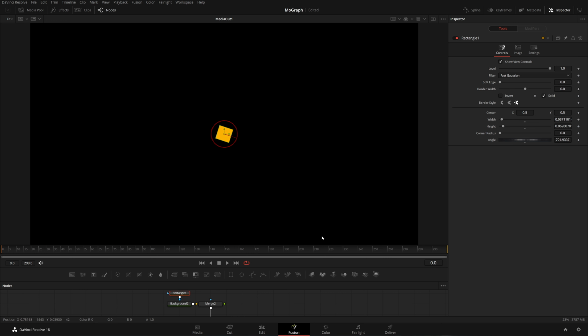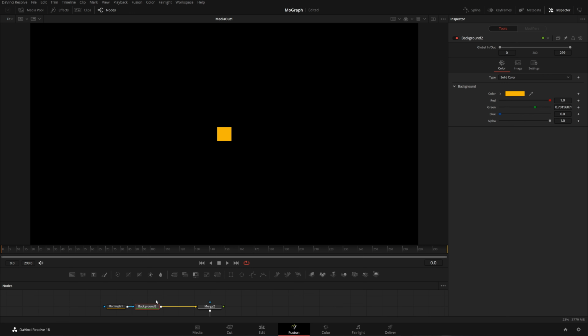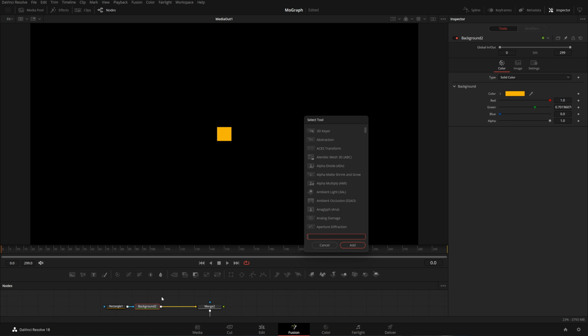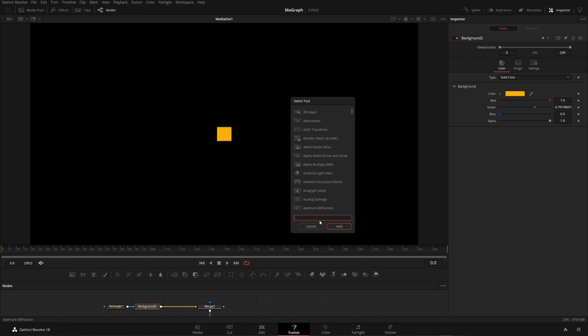You can animate it in many ways. As you know, I have explained those in my other videos also, but the best way, which I think personally, is let's take this rectangle and background, and after this background type Shift plus Spacebar to get this select tool pop up, and here you can type XF to get this transform node.